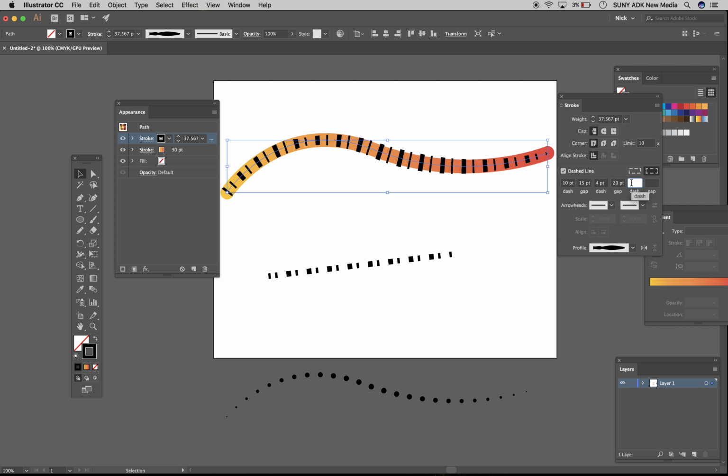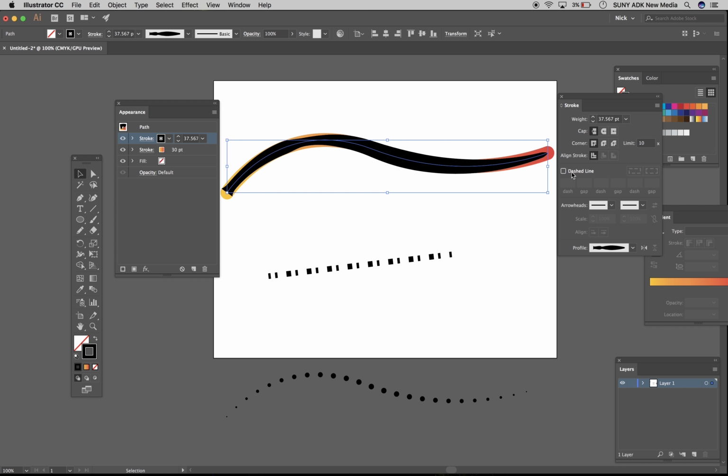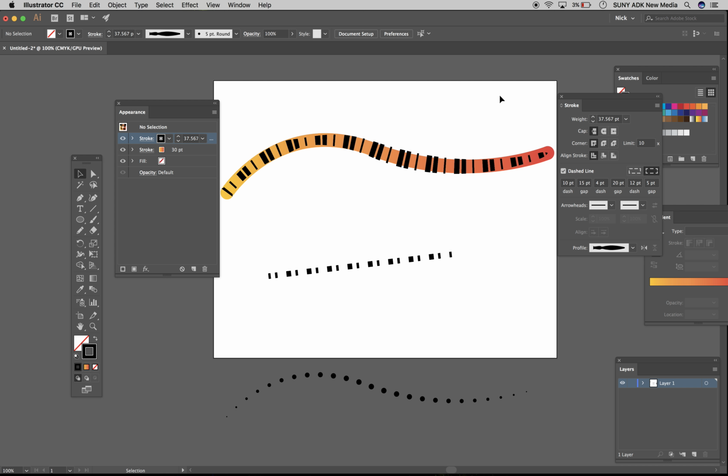I can even add another dash, so I can make a thicker one, like a 12 or a 15 or something like that, and then put another secondary gap in here, maybe a small gap, like 5. Right? And what I have now is a pattern that I've created, but at the same time, it doesn't look like a pattern. If I take the dash line off, my line is just doing a funky width profile like that. But I put the dash line back onto it, and now it's giving me this different look.